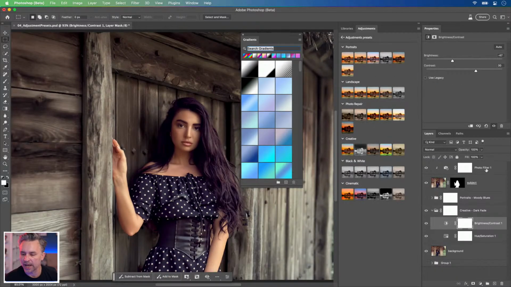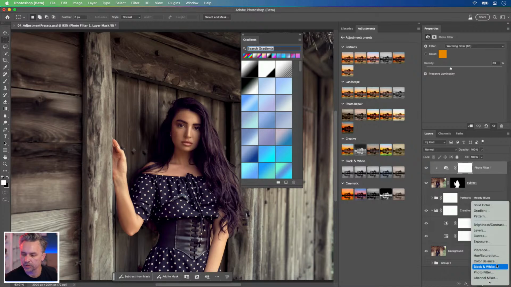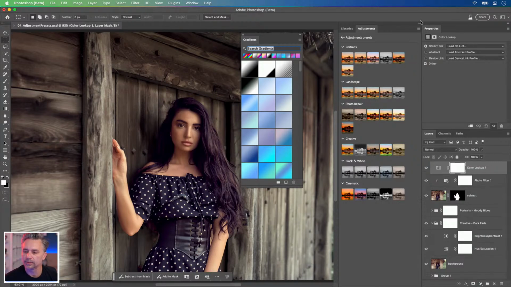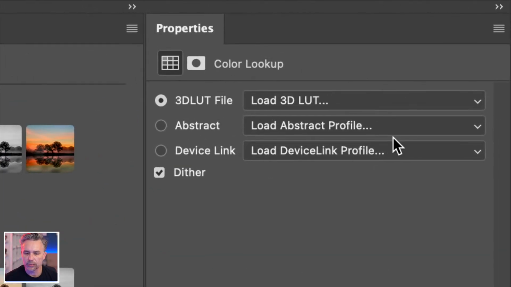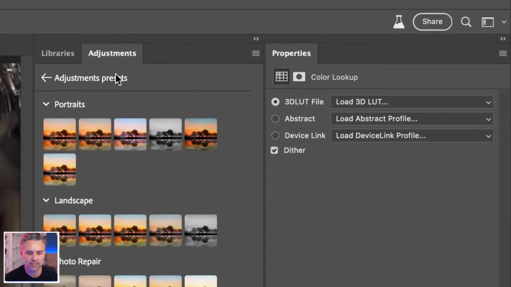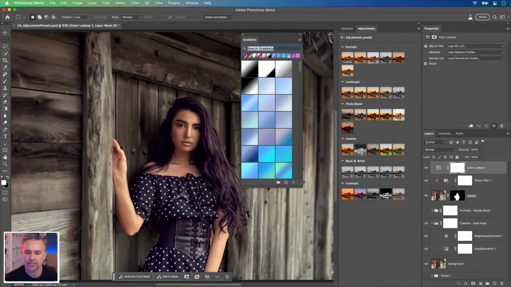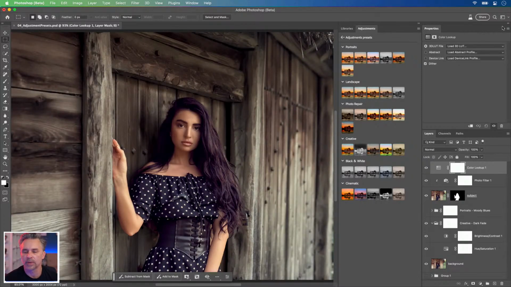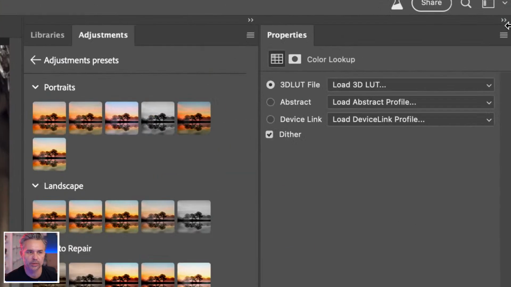I also want to add that there's also things like, right down here, color lookup. If we're being honest, rather than dealing with this sort of interface, I would love to see this. It's like, oh, now I'm spoiled. I'm spoiled with this lovely layout and how fast and easy things can change thanks to the new adjustment presets panel. I now want to see that everywhere. So if you know somebody who works for Adobe, and if you could put me in touch with them, that'd be great.